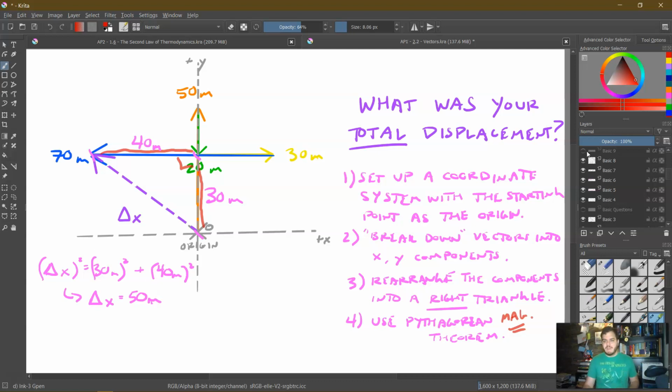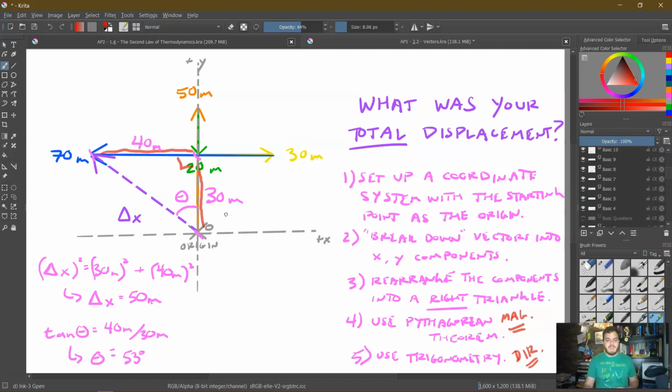And secondly, I want to be able to figure out my direction. This is the part where you might be a little more unsure of what to do, but we're just going to use trigonometry. We're going to specifically use the angle between your initial starting vector and the resultant. So for instance, I have this angle here. And how can I solve for that? Well, the tangent of that angle, and really I could have done sine, cosine, or tangent in this particular situation.